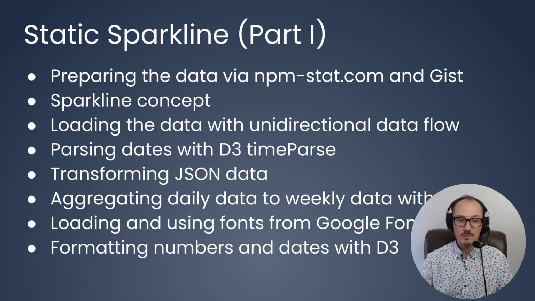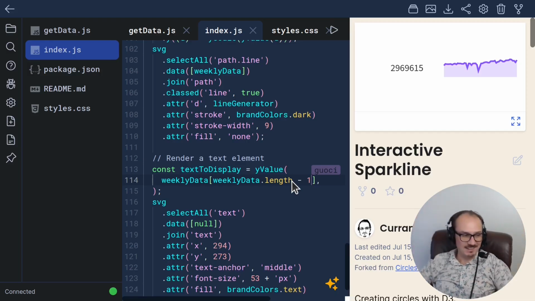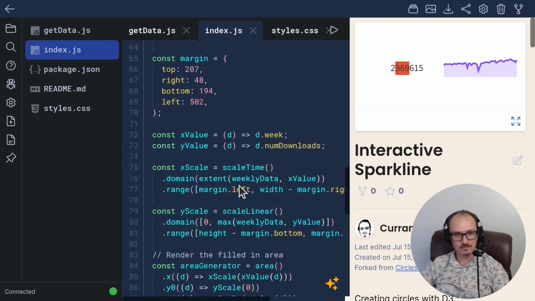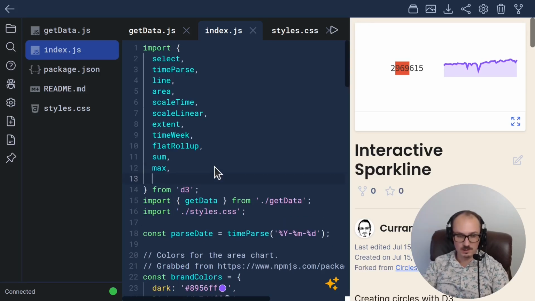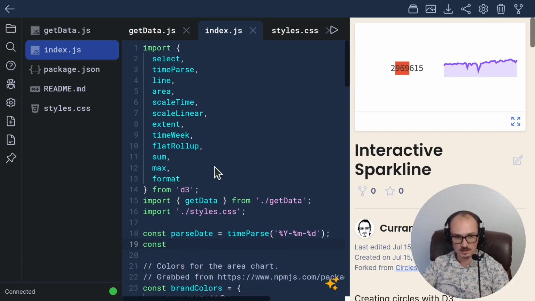This is how we format numbers and dates with D3. Now, let's put the commas there. I mean, it's not formatted properly. And for that, we can use another utility from D3, which is format. And I'll say const format comma is format of a specifier. And I think if I just put comma, it'll do the right thing.